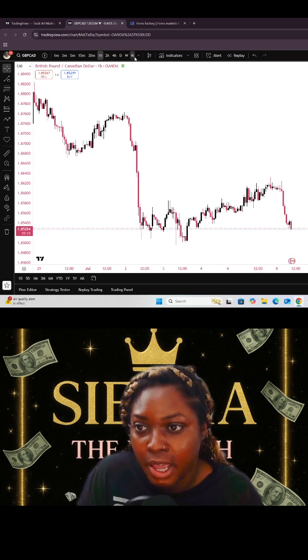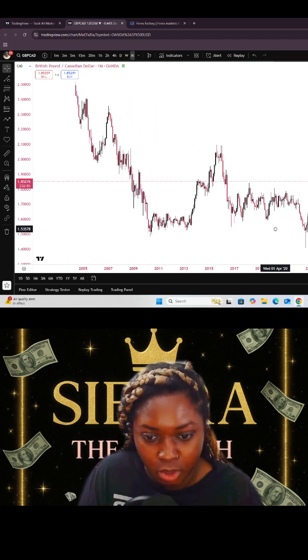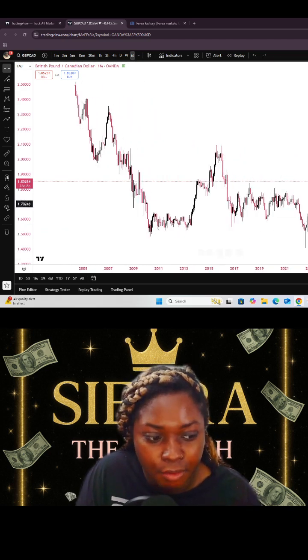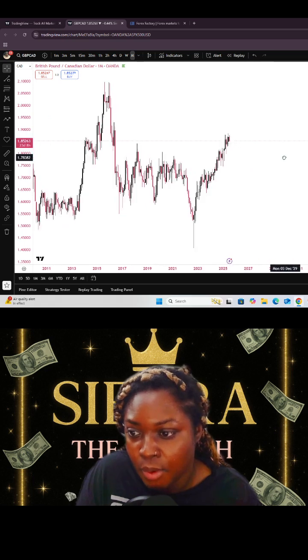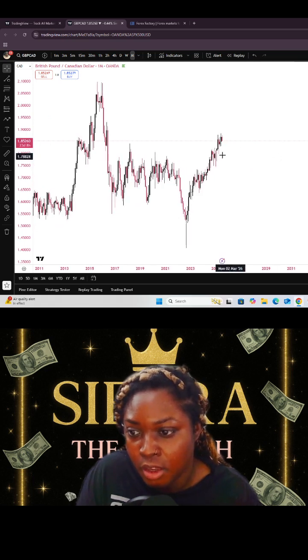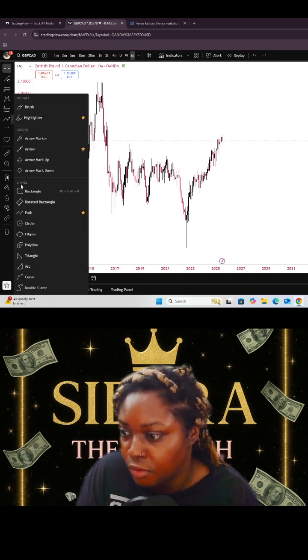All right, GBP CAD. Let's do our top-down analysis. We're going to come to our monthly time frame. Okay, and on my monthly time frame, this is current price right here where this dotted line is, and I want to look for a zone. Currently where this dotted line is, I see that price is inside of an inversion fair value gap and a bearish order block. This last up candle before this down move is a bearish order block, and then this hole right here is an inversion fair value gap.